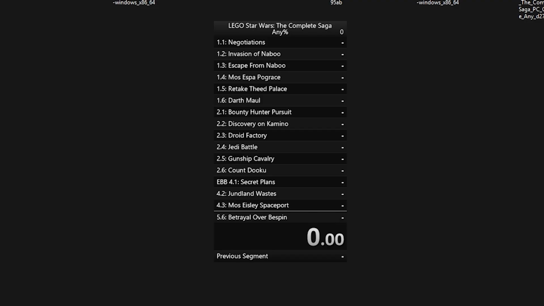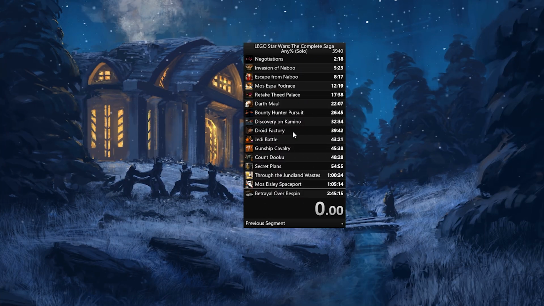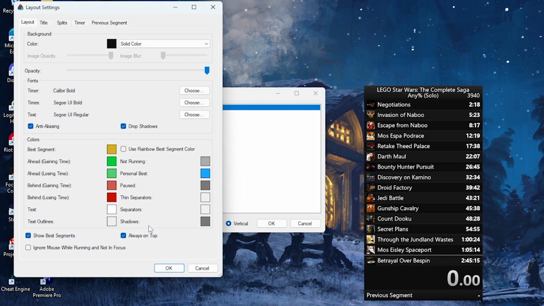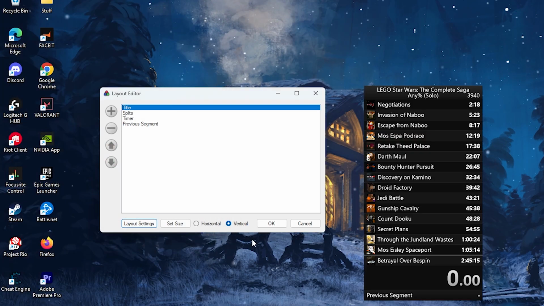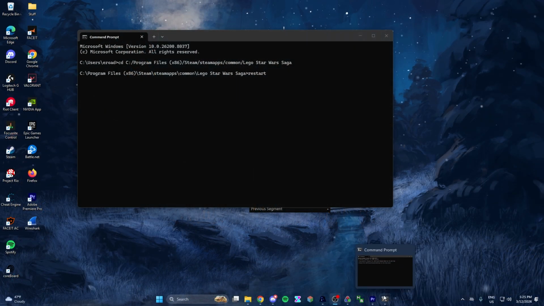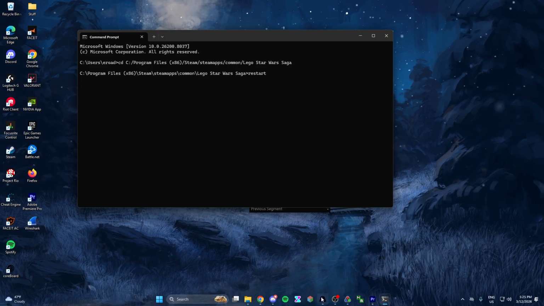Next, you'll need to make it so each time you tab out of TCS, it doesn't tab into LiveSplit. Right click on your splits and click edit layout, then click layout settings. Make sure to uncheck LiveSplit always on top. Now, every time you tab out of TCS, it'll tab into the program you were previously tabbed into before TCS. Before you start your attempts, make sure you tab into the command prompt and then tab into the game.